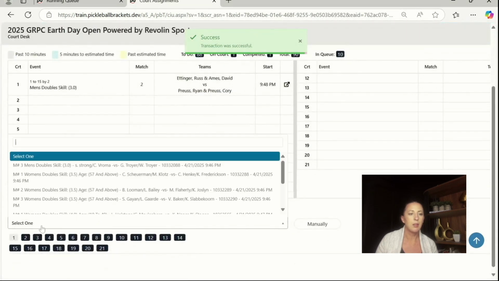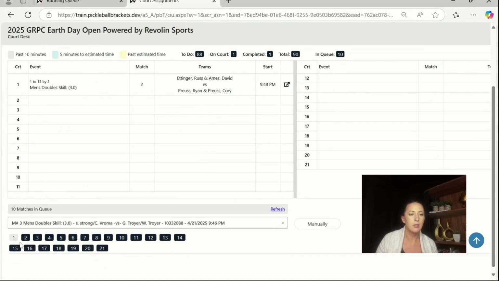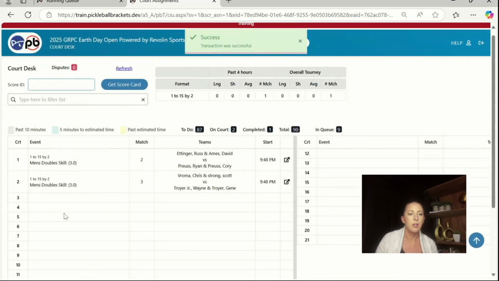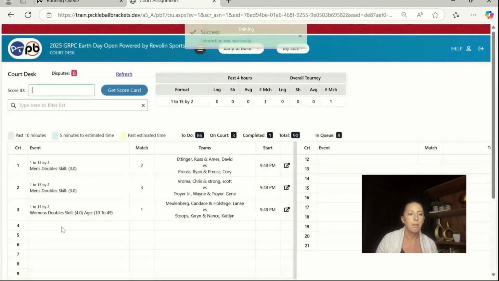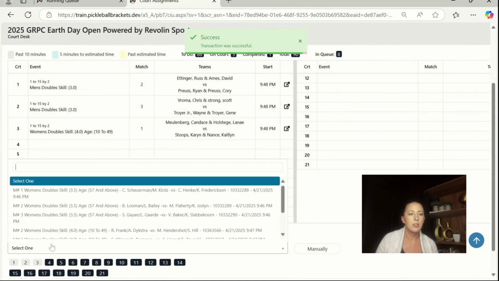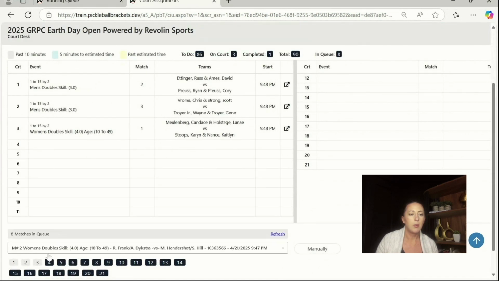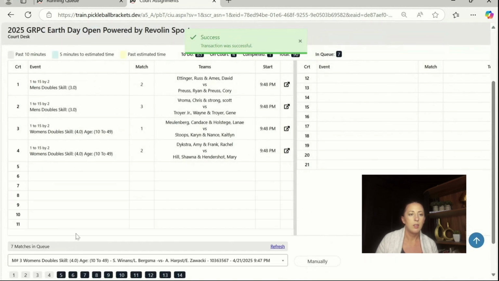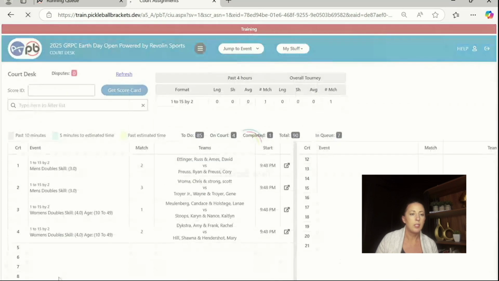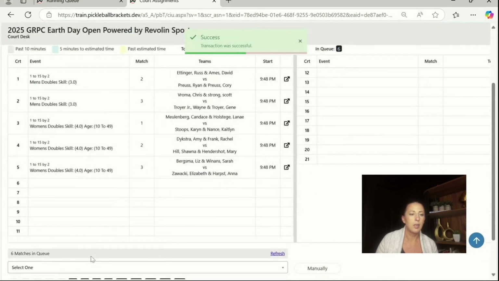Automatically puts it there. I want these guys to play on court 2. And so on and so forth. Okay, we will just keep clicking away. I am really just randomly clicking as I go.